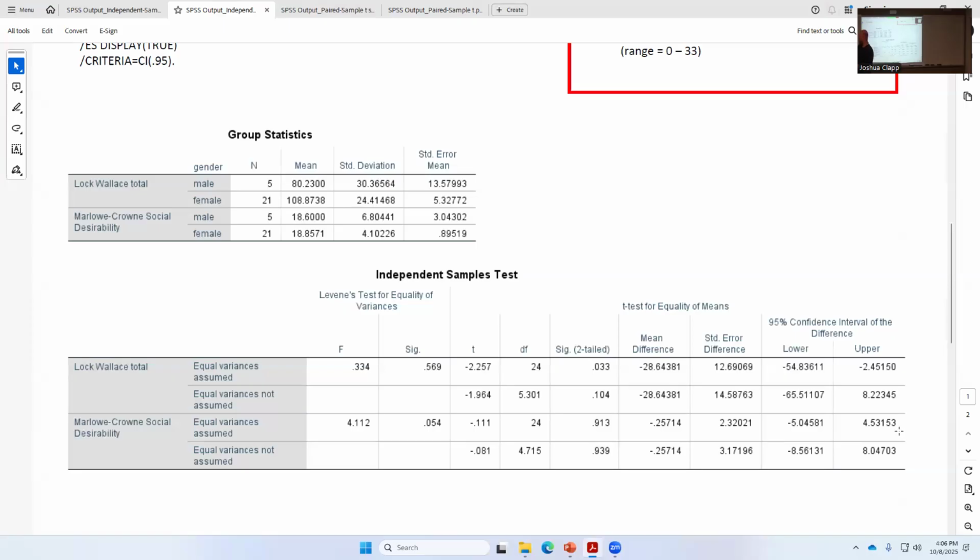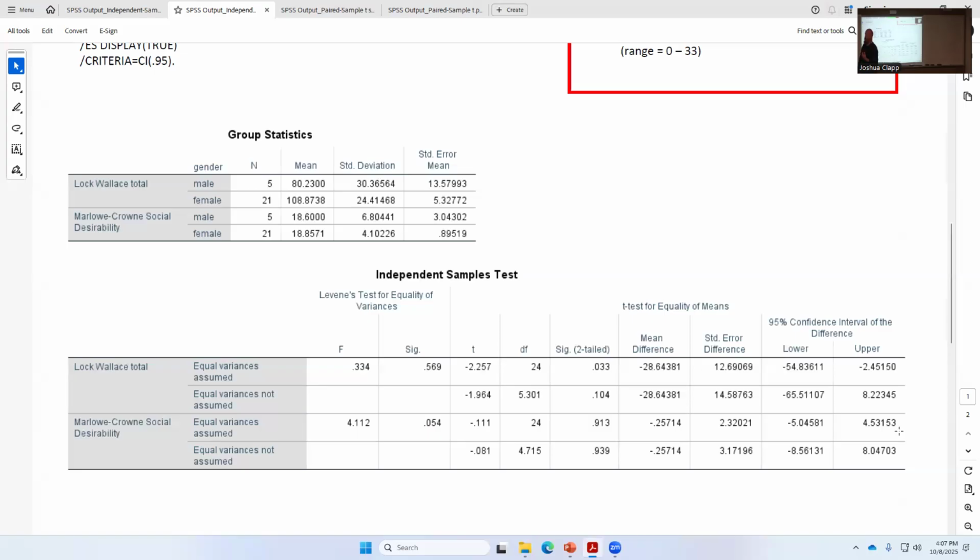Yep, negative 8.56. And what's your upper bound? What falls directly in the middle of those two estimates, right? So, yeah, we've got almost equal on either side. We've got a p-value of 0.913. Our point estimate of the difference is a quarter of a point, right? There's nothing here to speak of.